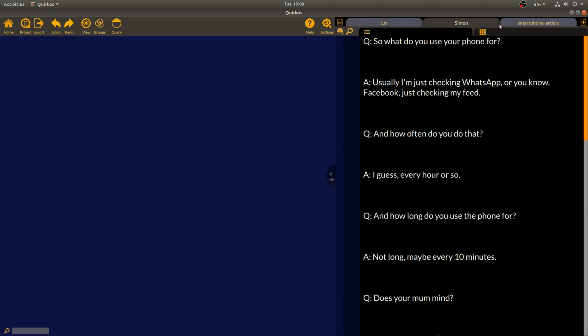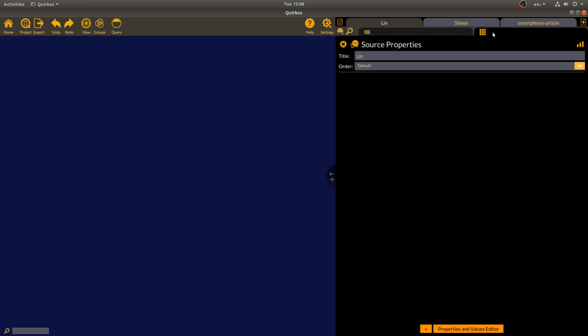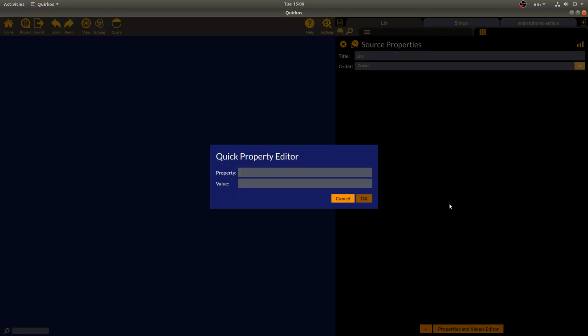So for each of these tabs, which are the tabs of the sources, we have a following one below which shows the text. There's also this other tab next to it which says toggle source properties view and has a grid icon. That tab allows us to define source properties, and these are basically ways that we can describe, categorize and sort the sources using absolutely any data or metric that we have. So for example, you can see this is empty at the moment. There's a space here where we can actually change the title of the source.